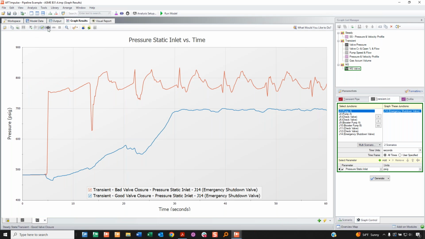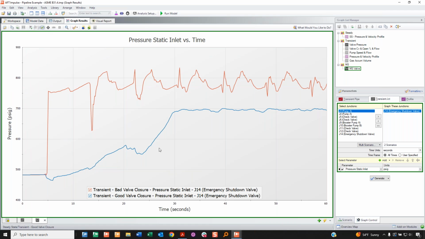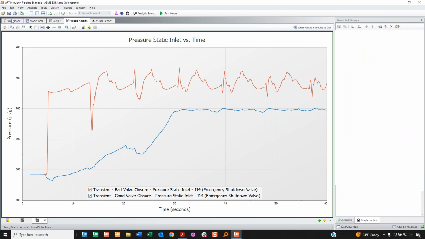But you can have these crosshairs here, which tell you, again, in the purple on the left-hand side, you can see where 770 is and that you're violating it. Okay, and then with the good valve closure, hey, you're not. And again, this was assuming the pumps shut off. You could run a scenario: what if we don't shut the pumps off? You're going to get even higher pressures probably, and certainly not meeting code. So just another thing you could do with the software. There's endless things you can do. Neat.